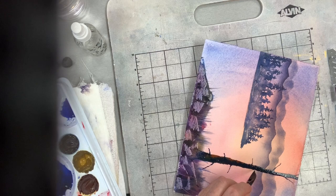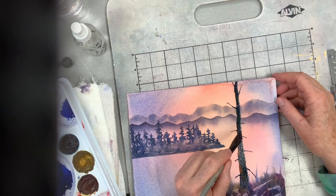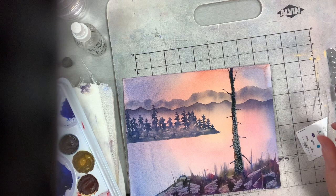And we do have quite a lot of dead trees, but I don't know if I want to paint a dead tree here. I do want to show you also how to do the little foliage. And I think that's enough branches. Don't want to overdo it. Right now, you can't really see where the branches are coming from. It all looks like they're coming straight from the sides because everything's silhouetted. So when it's the right time, which it's not yet, I'll just carry on.